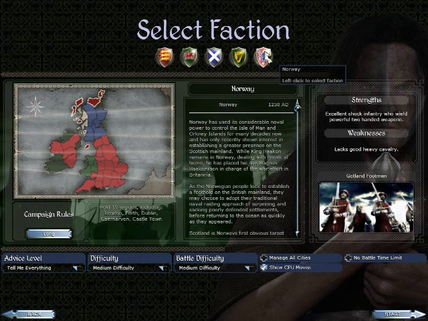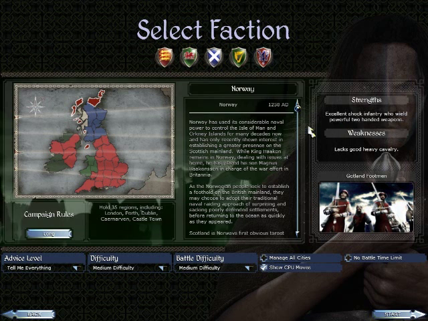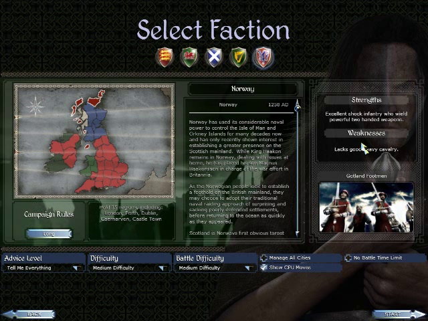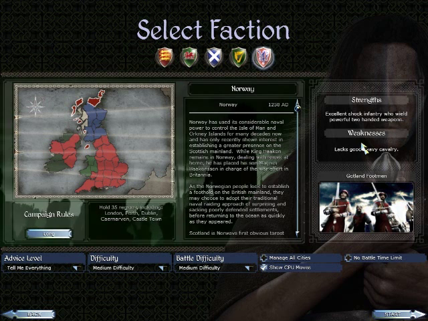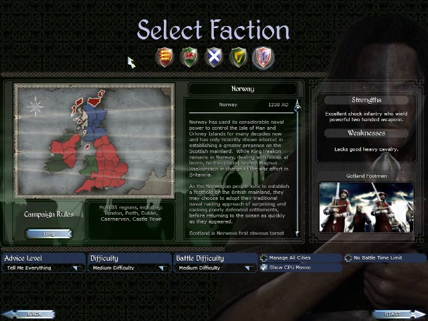Then you've got the Norwegians, who I don't know a whole lot about. Excellent shock infantry who wield powerful two-handed weapons. I'd be inclined to believe that, but they lack heavy cavalry. Again, a lot of truth in that, actually. I haven't fought the Norwegians extensively. But anyway, I've kind of given you an overview of the factions.